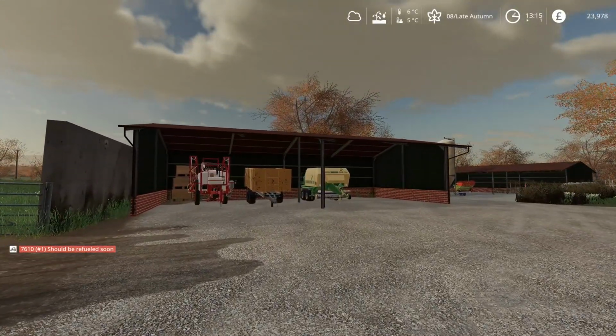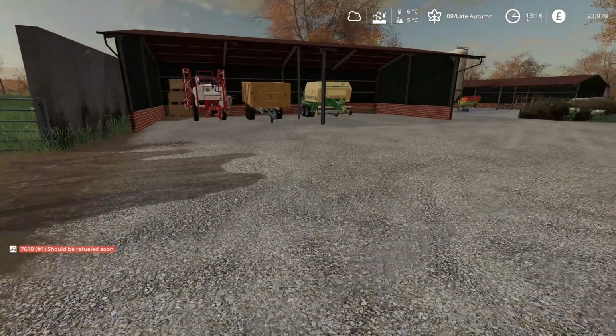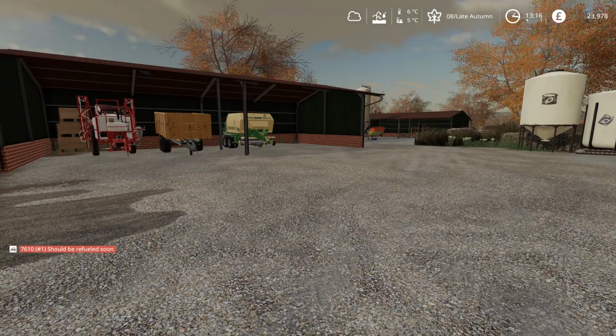There's a few things I'd like to upgrade at some point if I could ever afford to. A bigger grain trailer would be one. 4D Modern released the Smith Cube trailer yesterday and it looks brilliant, so I'd love to get into that one. But hey, there's a lot of things down the line there we just can't afford, but we'll get to it at some stage. For now though, I'm going to leave it here, so I hope you have enjoyed.